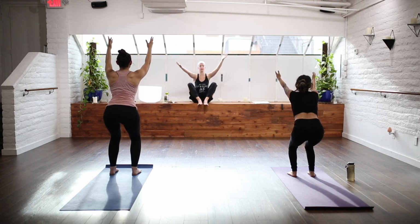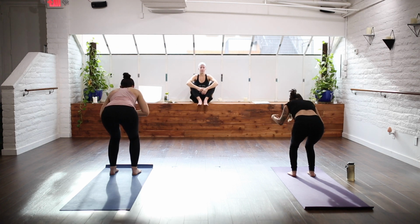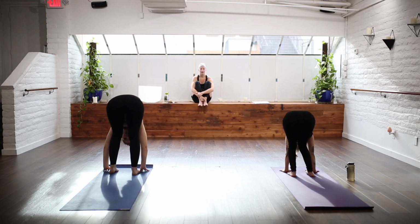As you reach really far forward with your fingertips, soften through your shoulders. Find a good deep inhale. As you exhale, release, forward fold. Find an inhale, halfway lift. As you exhale, release your palms, step them off your feet back, find a flow.